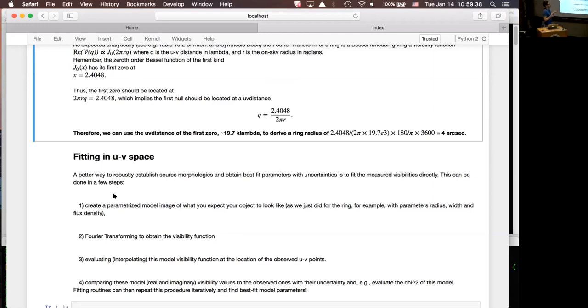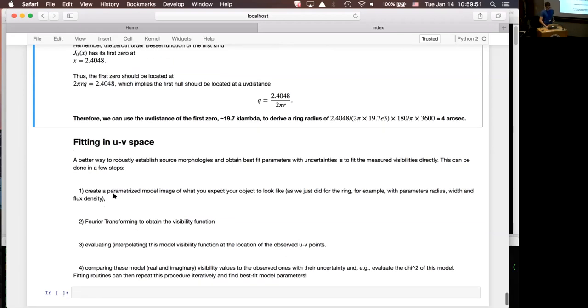And then you can look at the residuals, calculate the chi-squared, minimize the chi-squared and find the best fit model. And therefore, you can carry out your fitting directly in UV space without ever the need to look at an image.